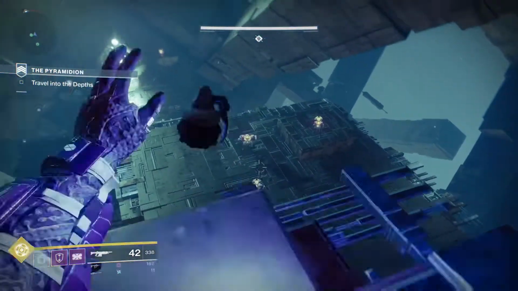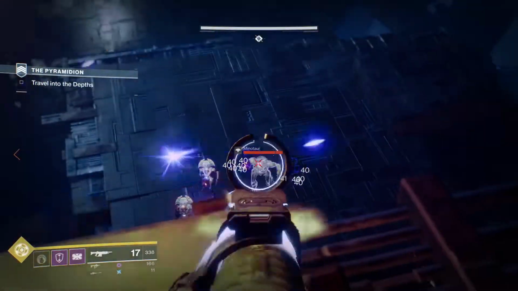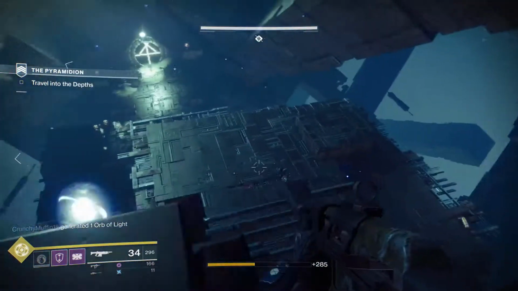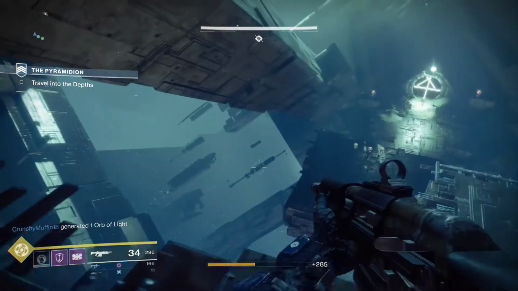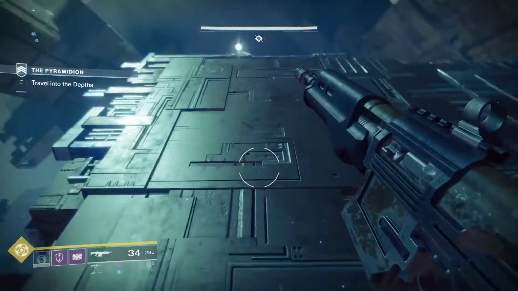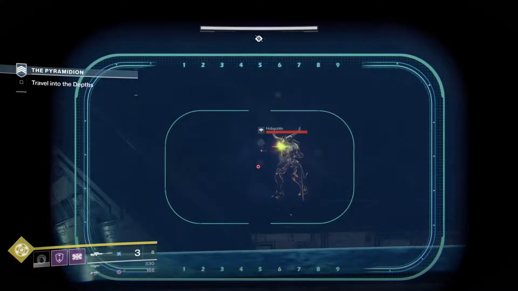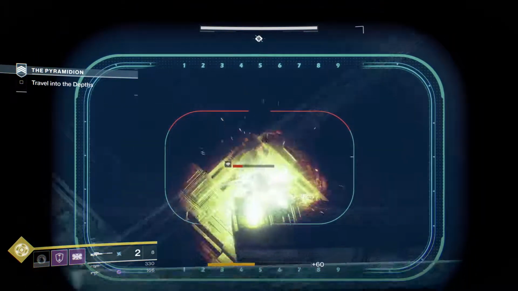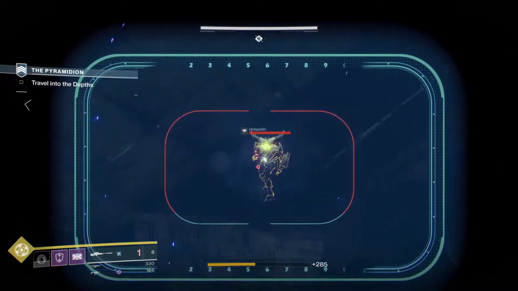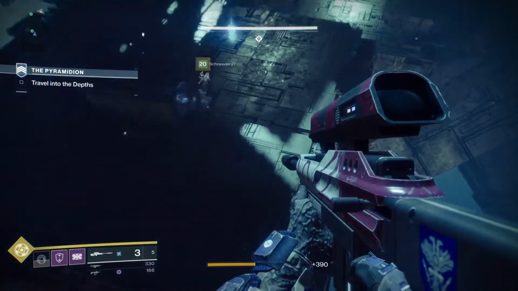Now granted, we won't always be doing everything I'm saying. This is a previously recorded video of the strike, and by the way, this is the Pyramidion strike, if I didn't say it already. I babble so much, guys. So anyways, what you're going to do is see these, they're sniping me over there. They be sniping. So you want to kill them out quick. They're on the right and on the left. Kill those out quick.